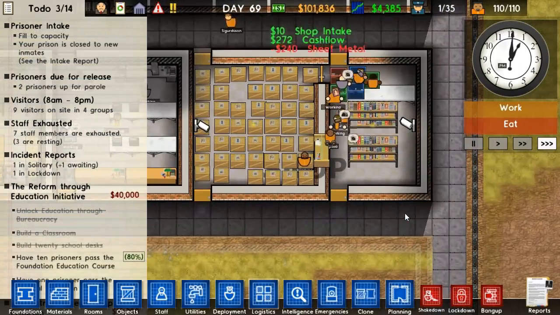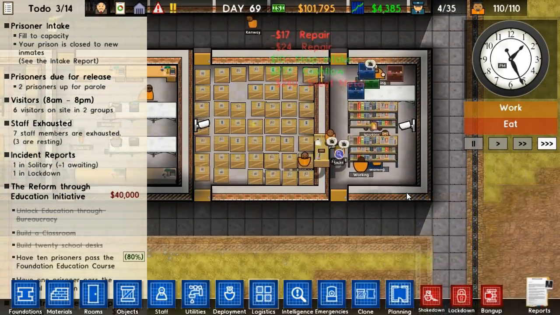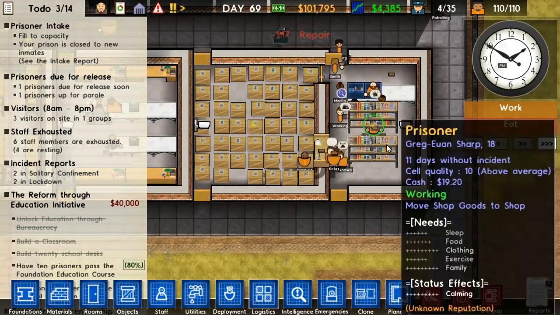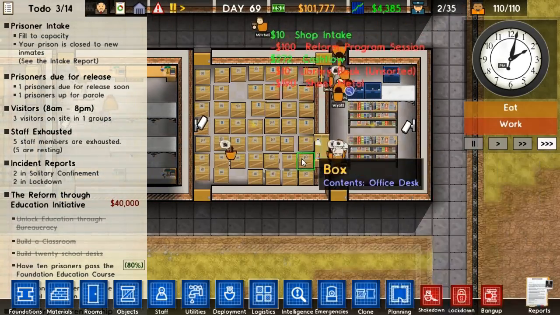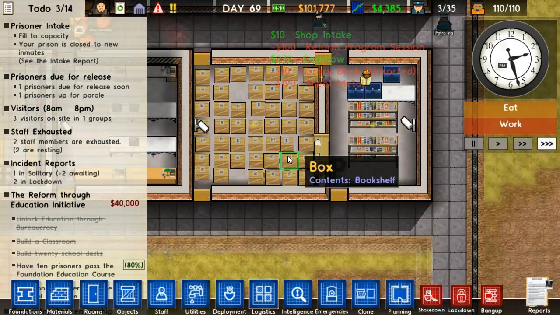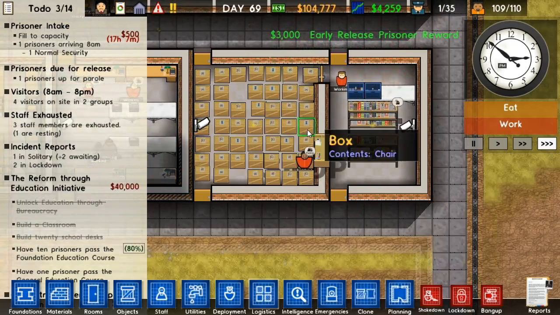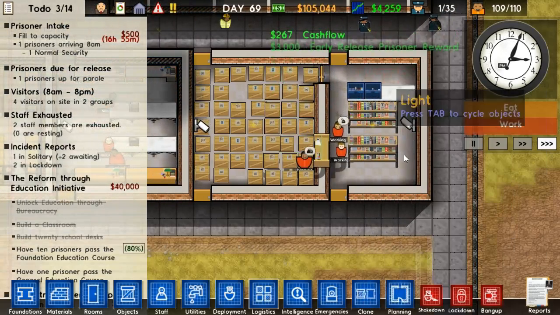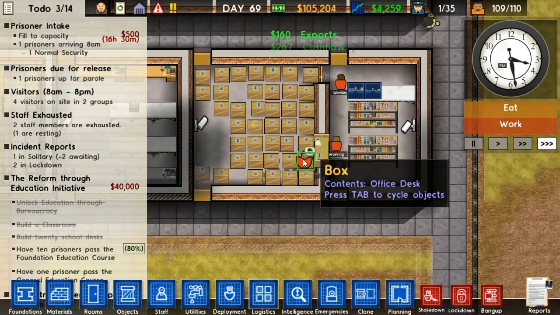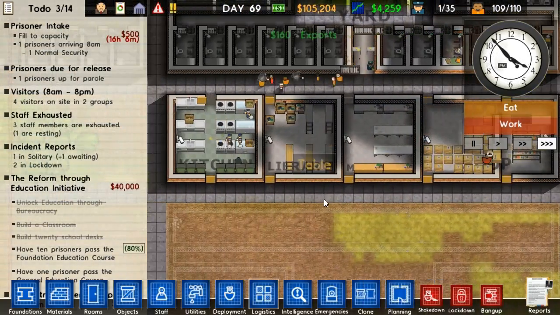Oh look, shop. Why is that guy locked up? Oh, I see. This is the shop. This is where they pay money, so I got it the other way around. So this is the secure part of the shop, and this is the shopping part of the shop, if that makes sense. That's fine by me. There's a whole lot of boxes in there.